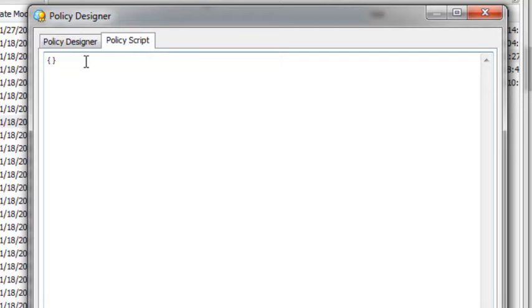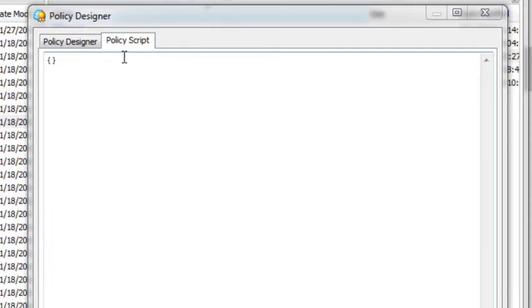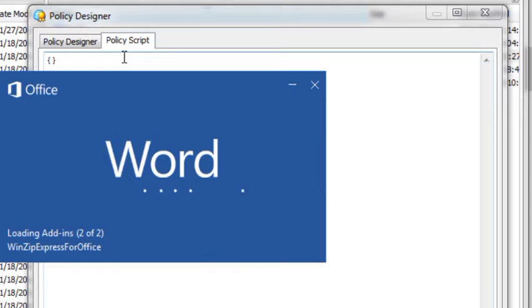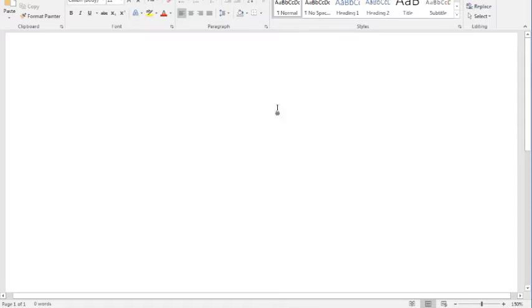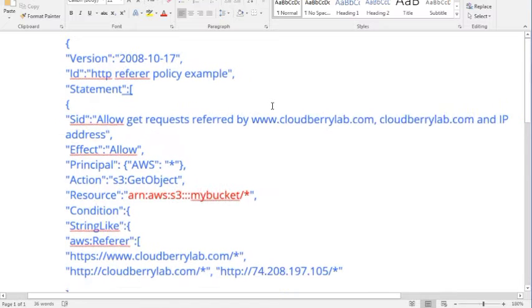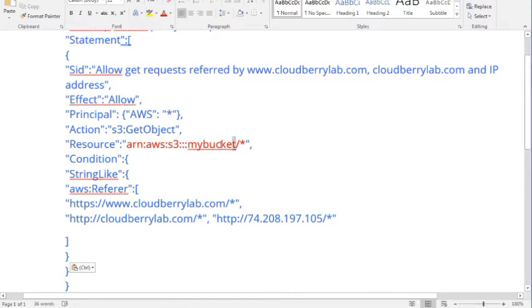Now, before we do that, I want to put this in Microsoft Word, and we're going to make the size bigger, and we're going to customize the script. I'm going to show you how. And then we'll copy that finalized code over to the Cloudberry system. So I'm going to go ahead and copy it here. We're going to make it big enough so that you can see it. Where it says my bucket, you can leave the slash, but you're going to replace my bucket with the bucket name. In this case, my bucket name is test domain DL. That's all you have to do.